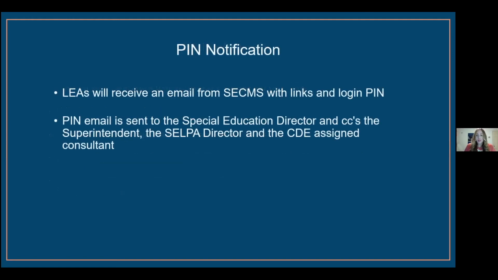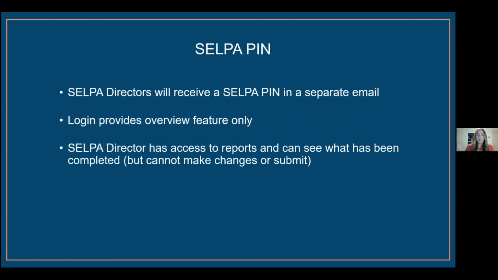In order to begin your review, you'll need your PIN notification, which will go out this week. You'll receive that email from SECMIS. It has the link to log in and your PIN. This email is sent to your special education director and CC'd to your superintendent, SELPA director, and your assigned CDE consultant. So if you haven't received this by Friday close of business, check your spam. You can also reach out to any of those that might have been CC'd and see if you can get a copy of it. As for SELPA, you receive your own email in a separate email.